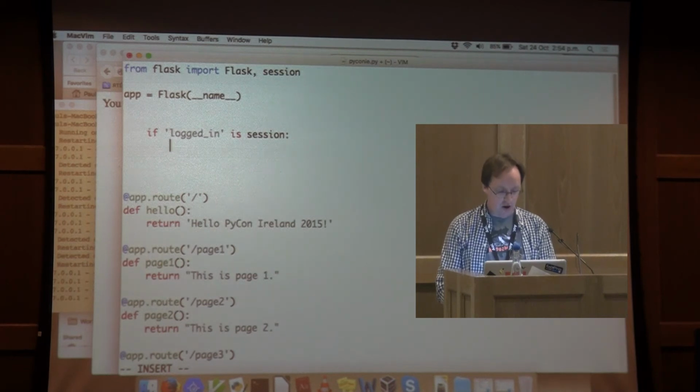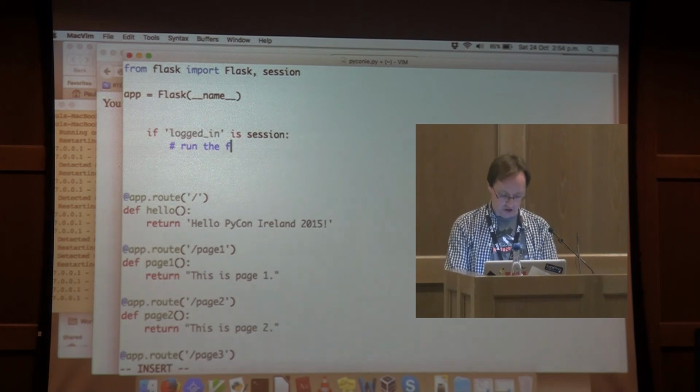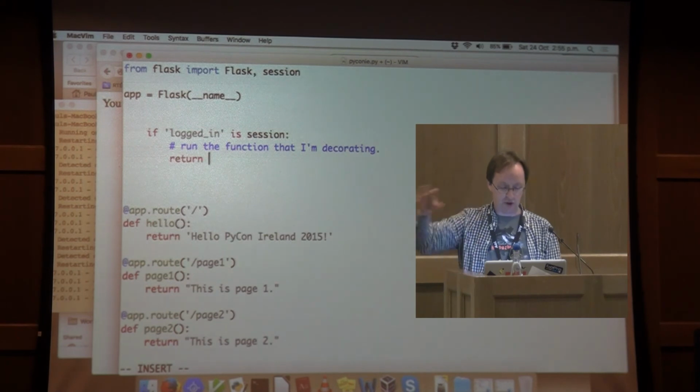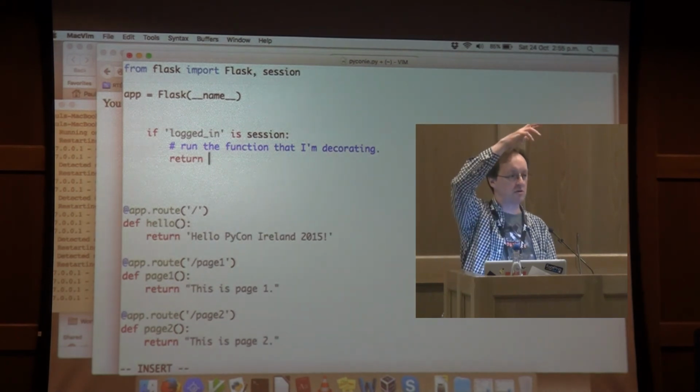And if it is, what I want to do in here is run the function that I'm decorating, and return whatever its results were.